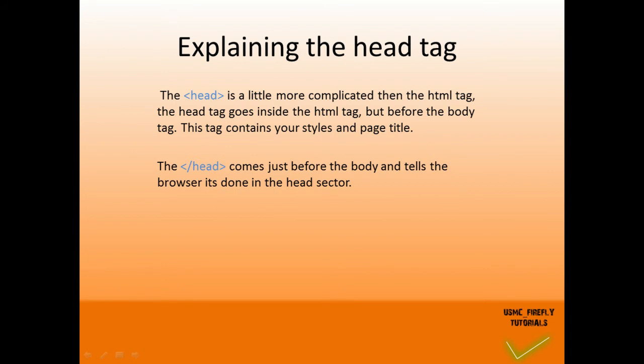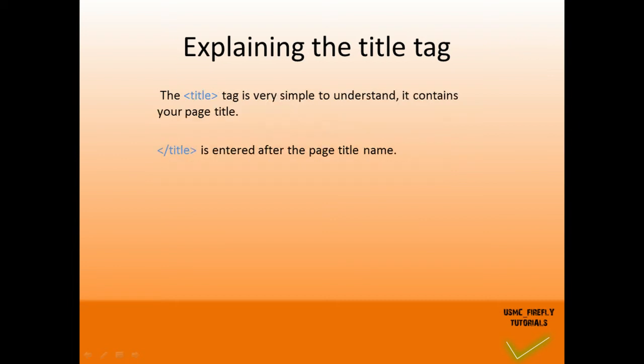Explaining the head tag. The head is a little more complicated than the HTML tag. The head tag goes inside the HTML tag, but before the body tag. This tag contains your styles and your page title. The end head tag comes just before the body and tells the browser it's done in the head sector and it's ready to move on to the body. Explaining the title tag. The title tag is very simple to understand. It contains your page title. Your end title is entered after the page title name.